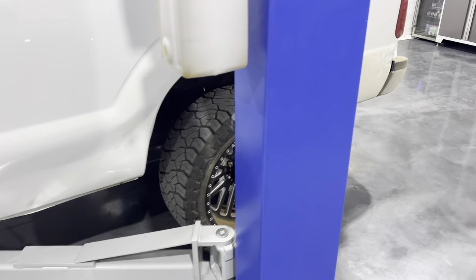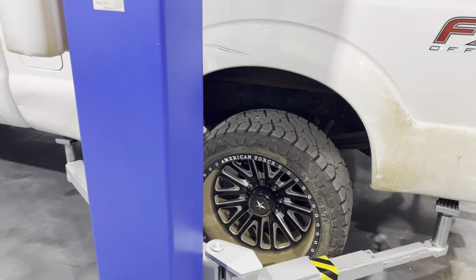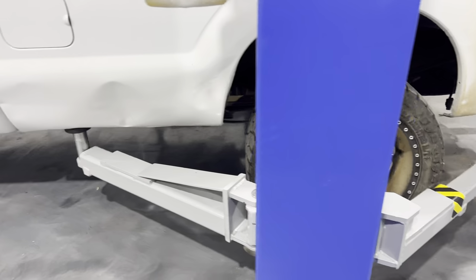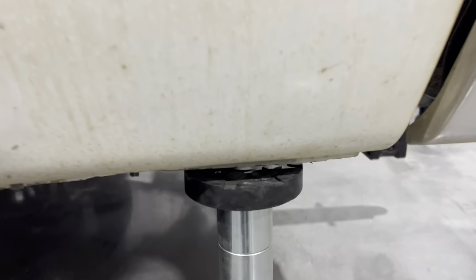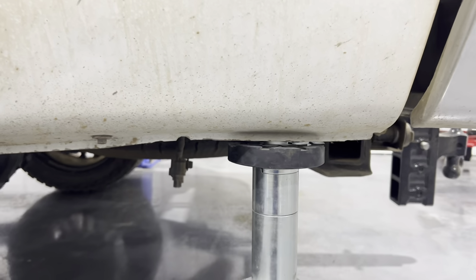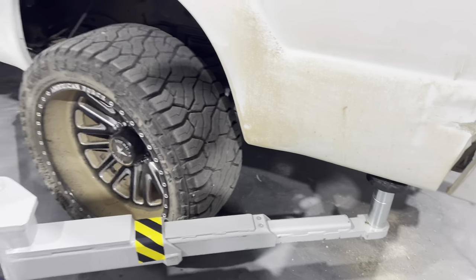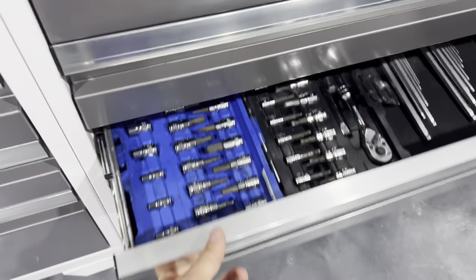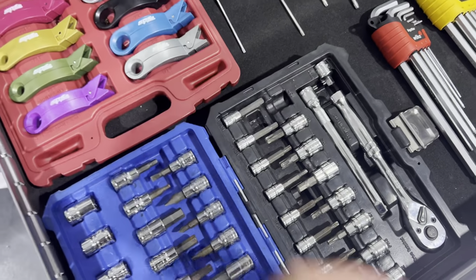I'm gonna rotate them to where they all align straight, get everything adjusted to where it lifts up all at the same time. And I actually went ahead and swapped my lift pads to the circle ones just so we don't scratch or dent the side of the bed even more than it already is. And now we just need some tools. I'm gonna grab my stubby impact and I'm gonna go ahead and grab a Torx 50 socket.